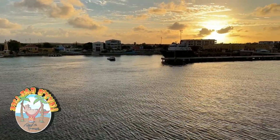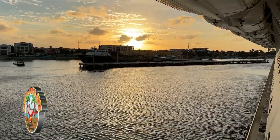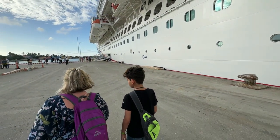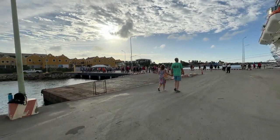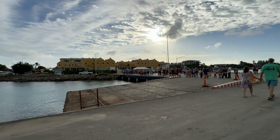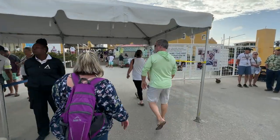Hey everyone, this is Mike and I'm Michelle and we are Lovey's Fat Life. Today we're going to take you on a Bonaire cruise golf cart excursion in Bonaire. We're going to travel the island, do the southern tour, and give you the sights. There's a lot of wind here, but we're going to see the sights in Bonaire and talk about it along the way.